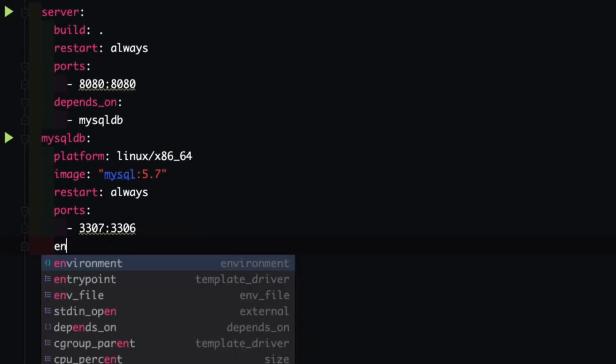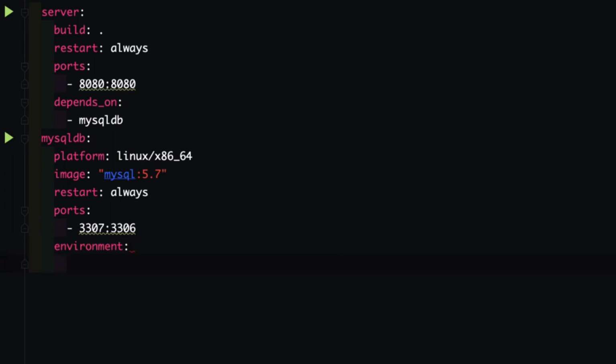Next, we need to add the environment variables. We will add MySQL database name, database: expense tracker. MySQL user. We need to create a user, scbhushan05. You can give any name you want.